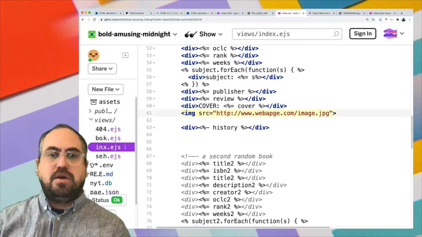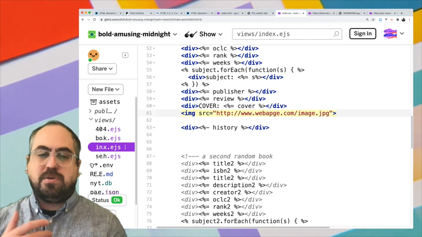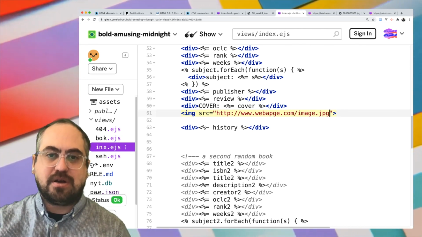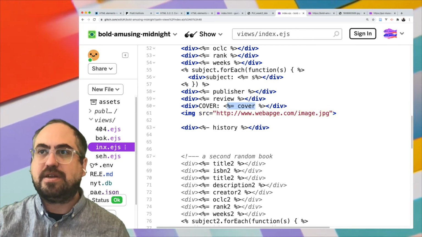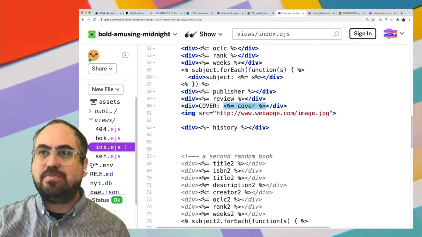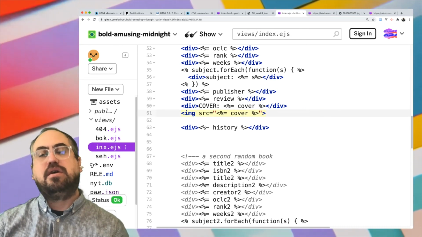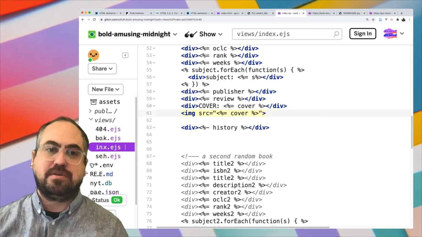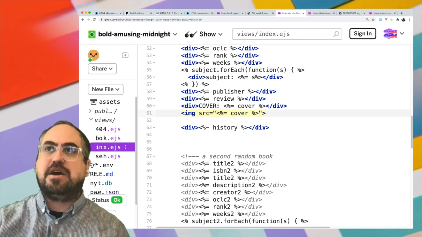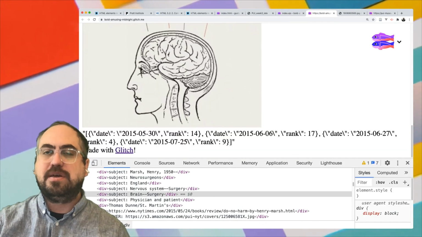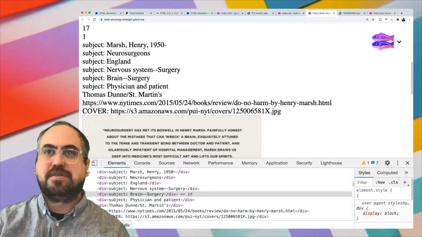So we don't want to make 2,000 different URLs. We just have a template where we know the cover URL, and we're just going to replace that with the correct piece of data. So we can just replace where we want that URL to be with the URL template variable. And so now if we look at it again, we should hopefully see the image being displayed as opposed to the text, right?